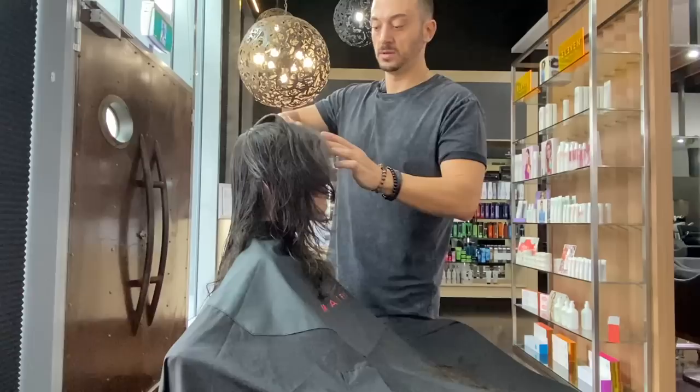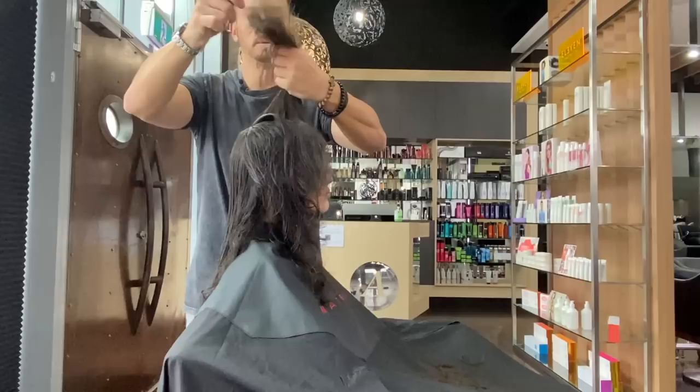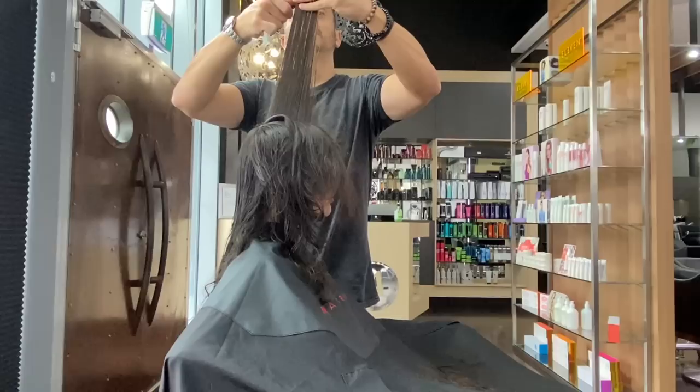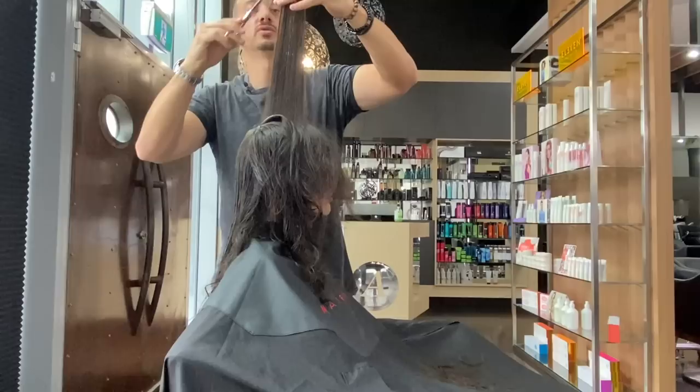I'm going to pick all this hair up at once. And because we've laid it, there might not be a lot to cut off, because we've already shaped and framed the front. I think I missed my guideline, maybe a little bit. There it is there. So there is a little bit, not too much. Leave that there. Now we bring this side in.